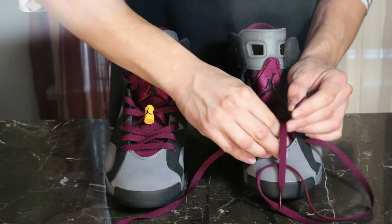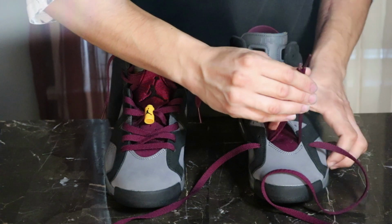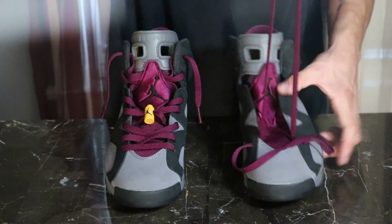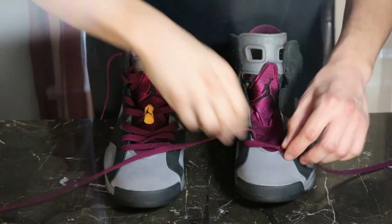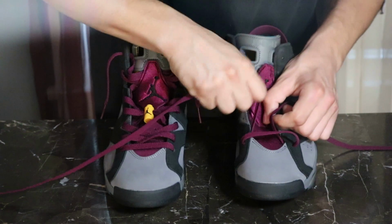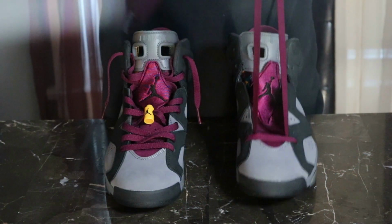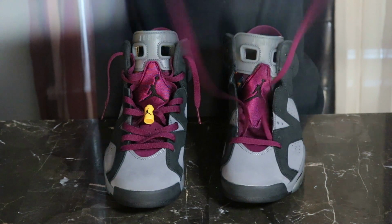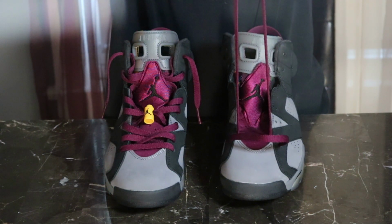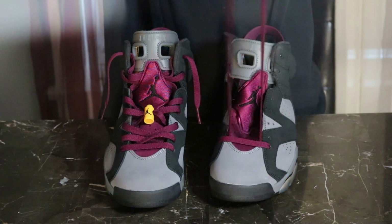Pull it, do it at the same time. There we go. Ready, set, go. Don't let that happen. Boom, like that, and then make sure you fix it. And then make sure it's still the same length before you proceed to the next. Okay, it's not. So go like that again, and then fold it again. There you go, it should be the same length, perfect.